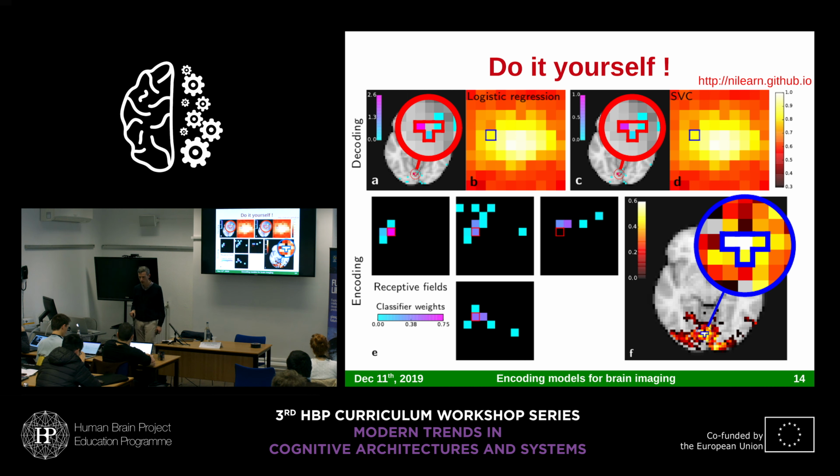And personally, I can only learn by doing things. So if you would like to understand more and try, we provide some examples in the NiLearn library. It's an open source library that you can just download now if you like. Install it and play with the examples. There are examples in which we show you how it works. So we take data from a real experiment in which some visual stimuli were presented on a 10 by 10 screen, so a 100 pixel screen.